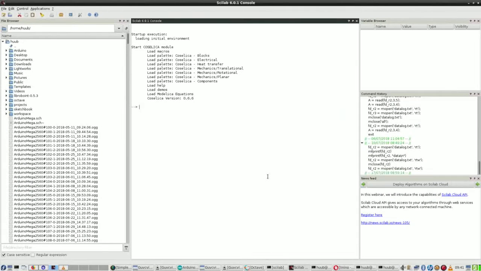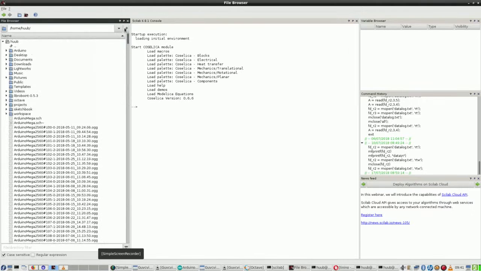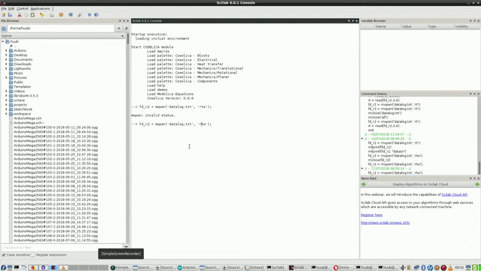So what about Scilab? Why doesn't that work? Yeah, and these are all recorded, it's all recorded stuff. But what I need is this. It should work. Invalid status. Okay.